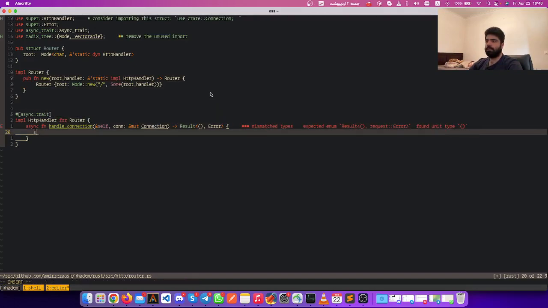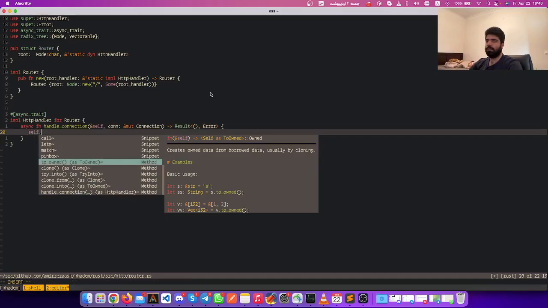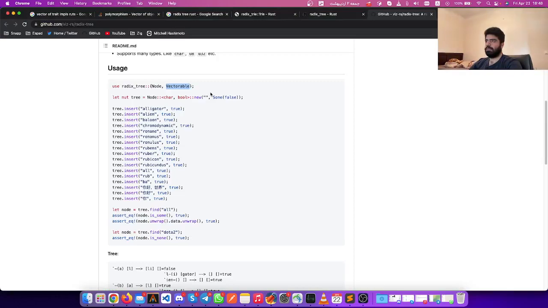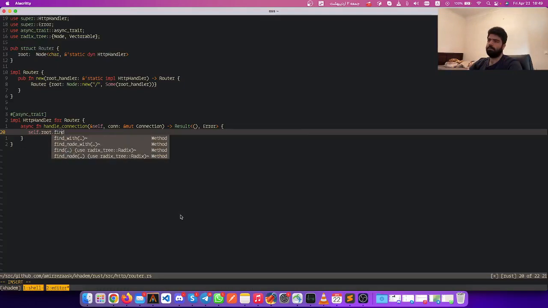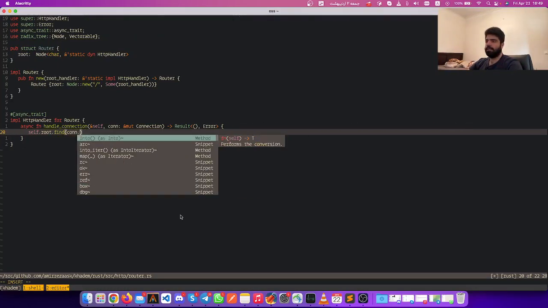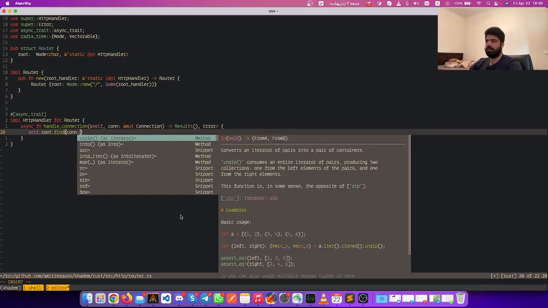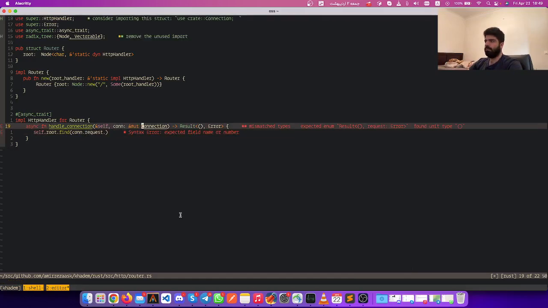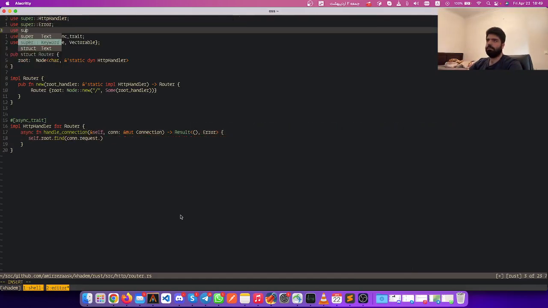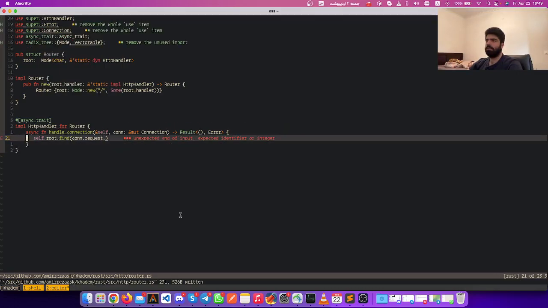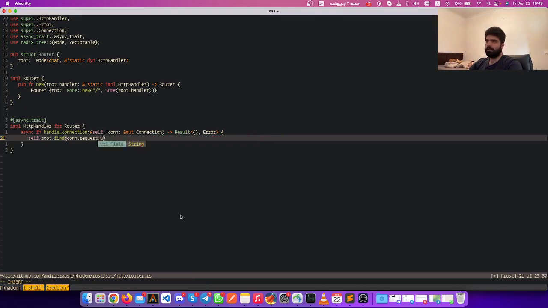And so I can say self dot root dot get, root dot find, passing connection dot URI. Is that a thing in connection? Connection dot request, okay. Yes, request dot URI.